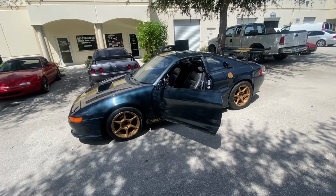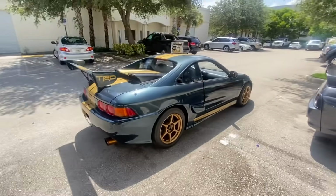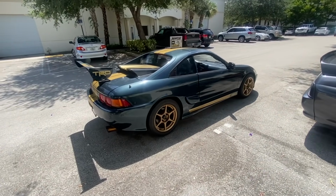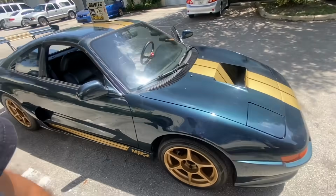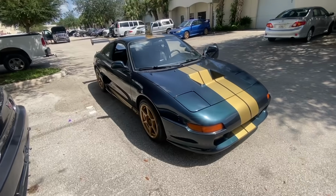Day's come for this little MR2. We are tuning. This is a full-on rebuild of the tune. This thing did not want to drive well at all. Customer was complaining of just drivability issues, all kinds of strange anomalies. And it's a really nice car. I love MR2s. So we're going to take this for a spin.